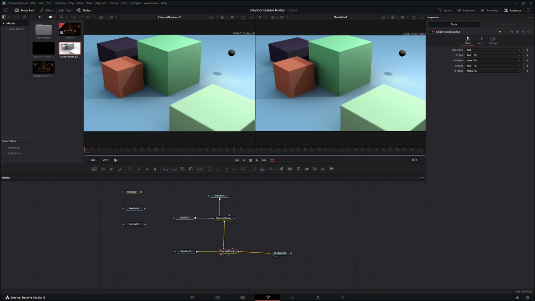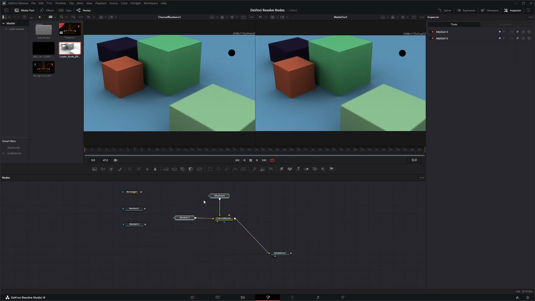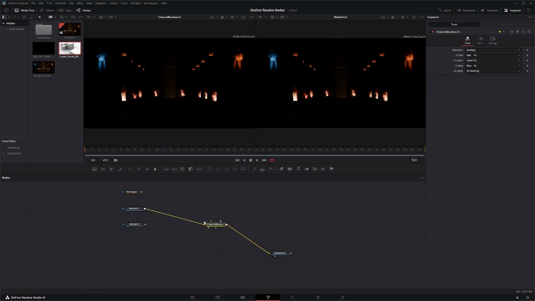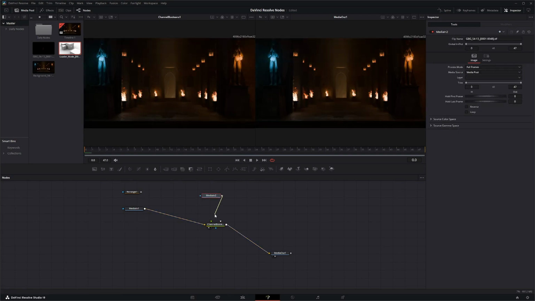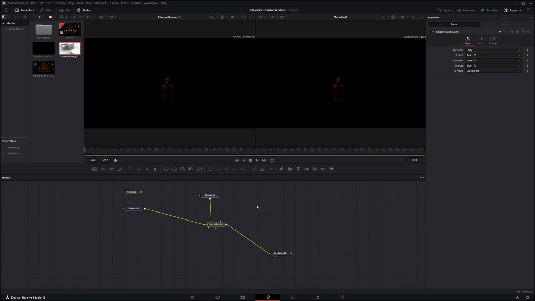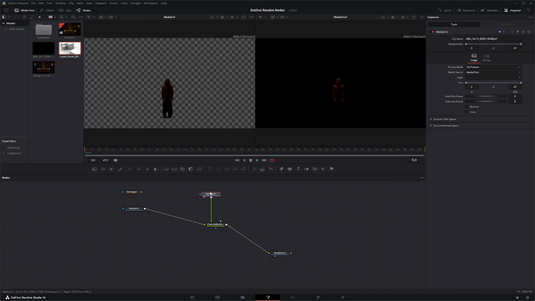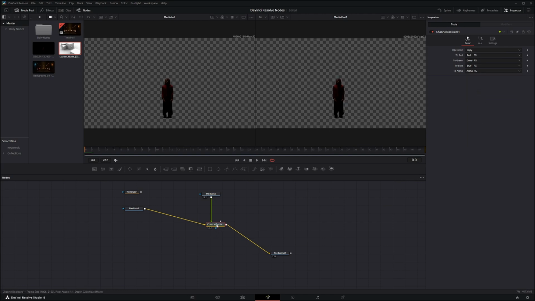And to kind of show it's not quite the same as a merge node, let's go ahead and delete all these channels. And let's bring back in our original media to our background. Let's change this to copy. You can see something kind of odd is happening. We're simply copying this information into our channel boolean. But if we mouse over this, you can see we have alpha channels. If we look at our booleaned, our alpha channel is solid, even though we're telling it to do nothing. Even if we switch this, now we're only getting that alpha channel. We're not getting both of them.